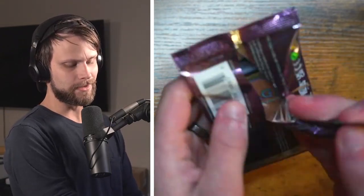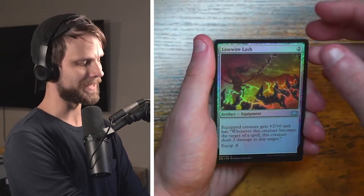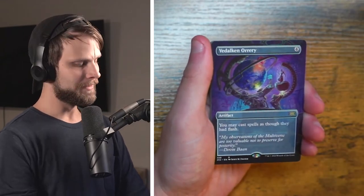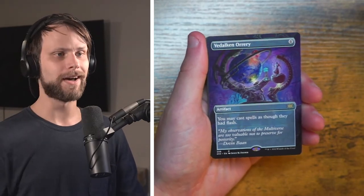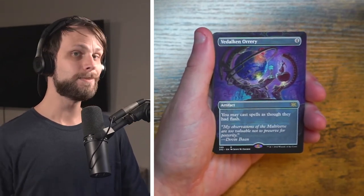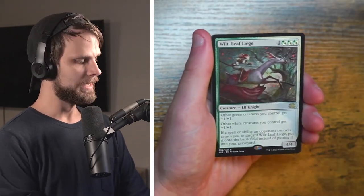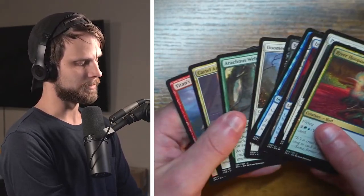All right guys, down to the last three packs. Let's see if we can get another mythic. I don't have high hopes but we've actually been doing pretty well. There's the Ren and Six token — oh, just teasing me a little bit. Live Wire Lash, and then a Bonkin. Vidalken Orei in Borderless — now I don't know the prices for a lot of these cards but I assume this is a relatively decent pull in terms of value — it's an absolutely stunning card. And then we have a Wilt-Leaf Liege — not bad. There's a little Path to Exile — very cool. Man, what a box. What a set. I love love love these little master sets — they're just so fun.